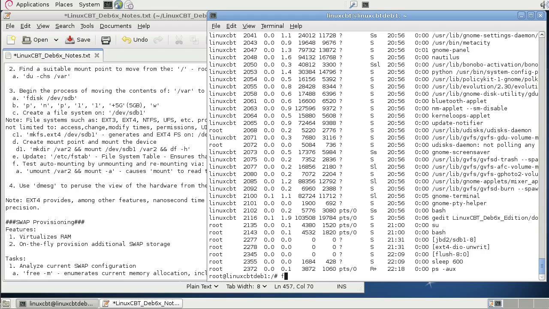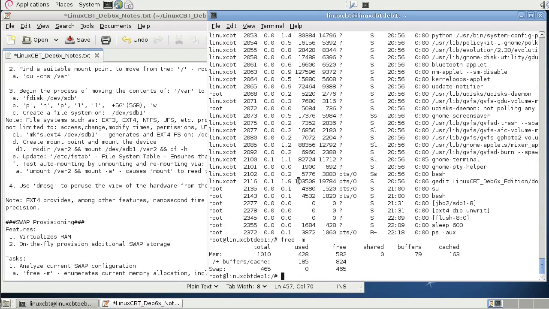So currently, this means we have no need for additional swap, but it's still important to know how to provision that swap in the event that your production systems that are quite busy need the additional swap on the fly. Now again, swap can be provisioned on the fly without having to reboot the system. That's important to note. And free tells us what's happening with the swap.